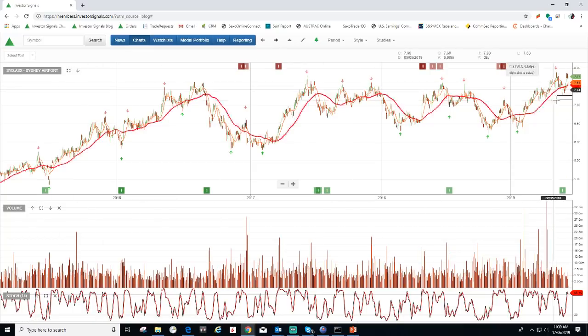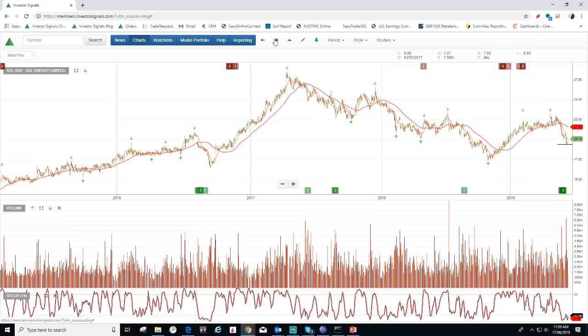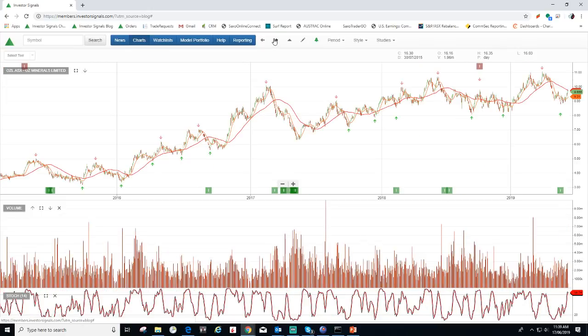So Sydney Airports, we had a buy signal on this at around 7.30, now pushing 7.77. Sydney goes ex-dividend in another week or two. Owning it here and selling covered calls out into September and stripping out the upcoming dividend makes sense. AGL, we're seeing this correct from around 23 back down to $20, so buying it here. Earnings growth in AGL I think is a little bit limited, so again you want to look at selling the call option and stripping out the dividend and the added call premium.